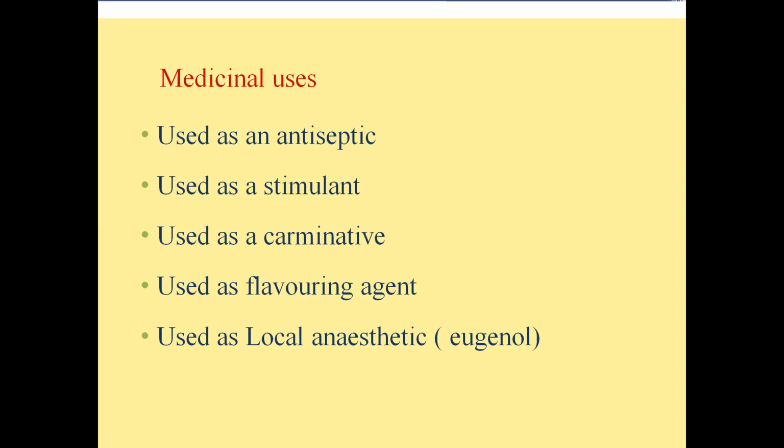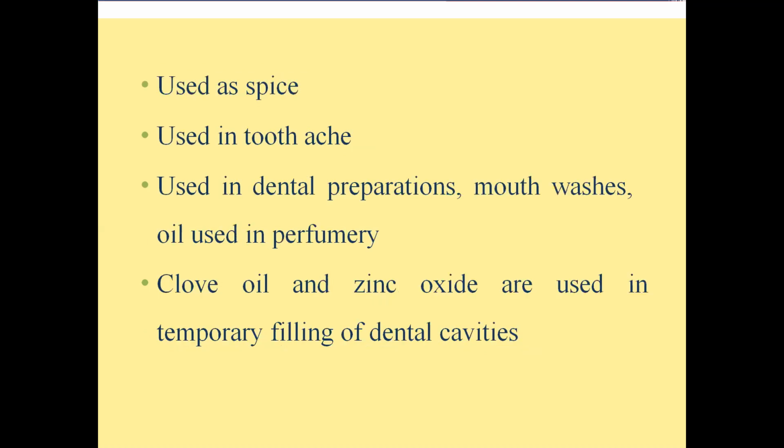Then it is also used as an antiseptic. It is also used as a stimulant. Then carminative means it aids in digestion and expels gases, and it is used as a flavoring agent too. It is used in spices, as a flavoring agent in your home, and in masalas. In toothache, as I just told you, if there is tooth pain it is also used.